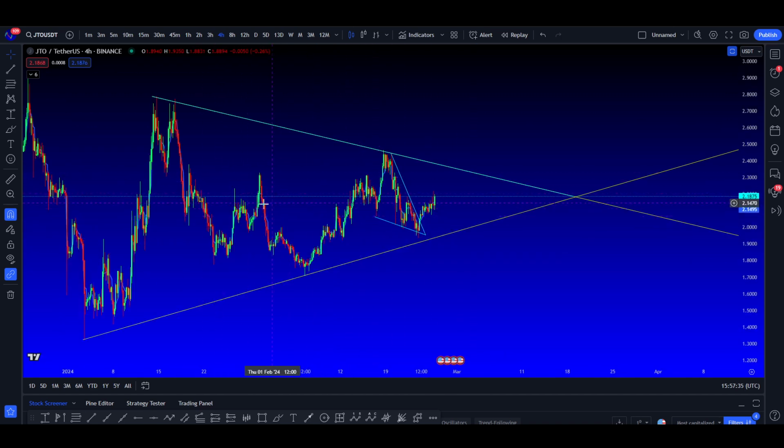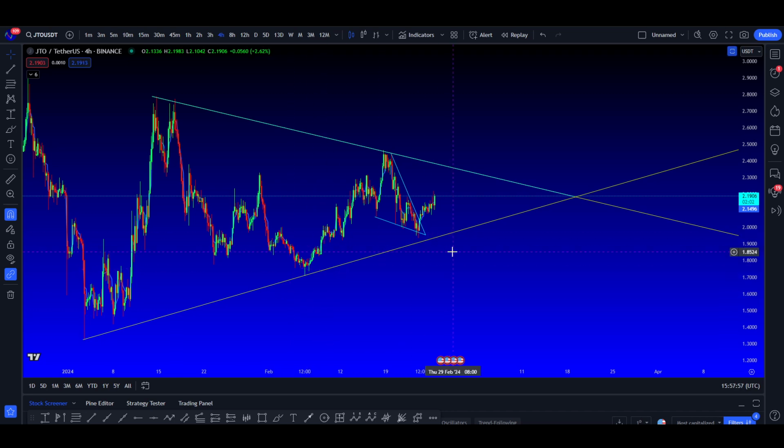Right now, I do have the trend lines drawn from the highs to the low, right? Higher high, lower high, all of these lows, all these touch points. As you can see, price has just been respecting these levels, grinding up, and it now looks like it wants to target the top of the trend line again, right?